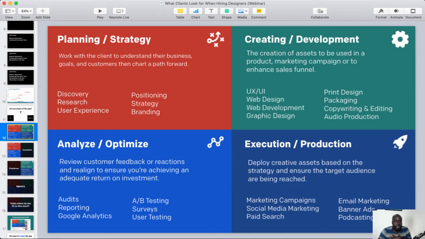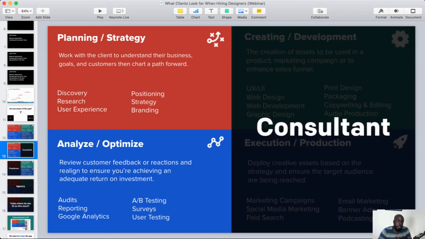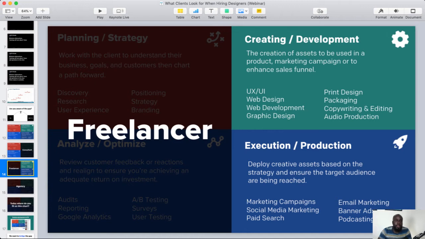That's the creative process. Now, I've noticed consultants live on the left-hand side. They do planning, strategy, they analyze, they make things better. That's what consultants do. And a lot of what they offer has to do with that. They might not do the work themselves, but they're laying out what the company needs to do strategically, and that's highly important.